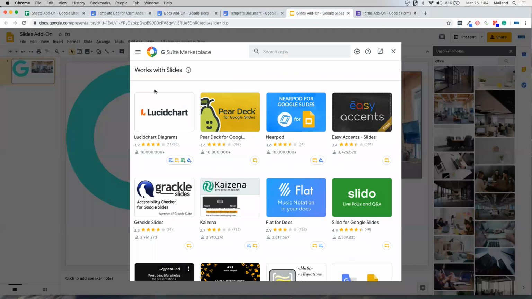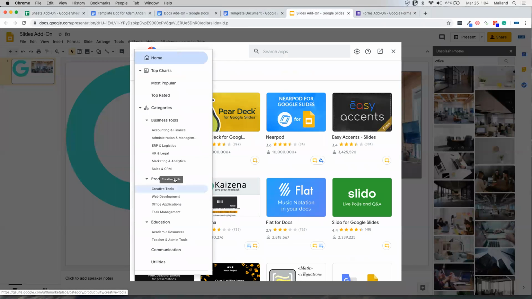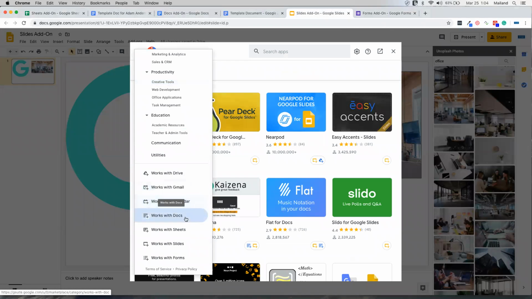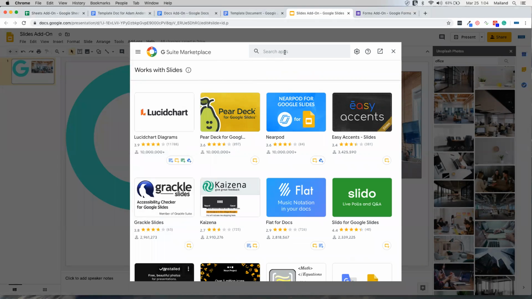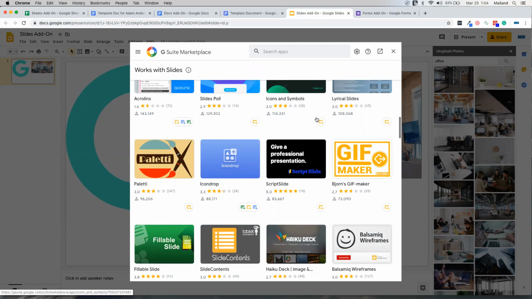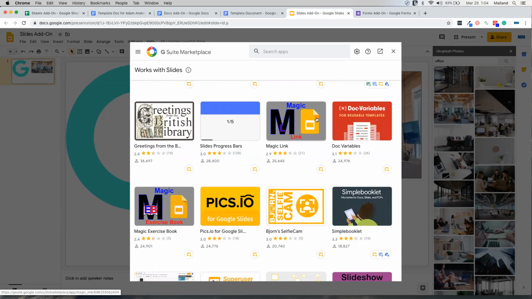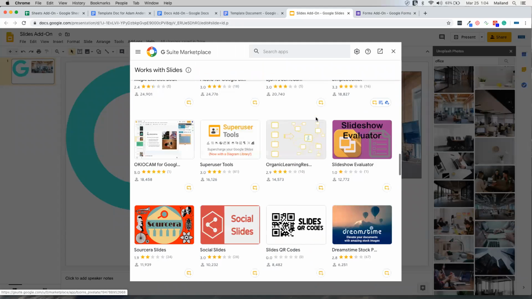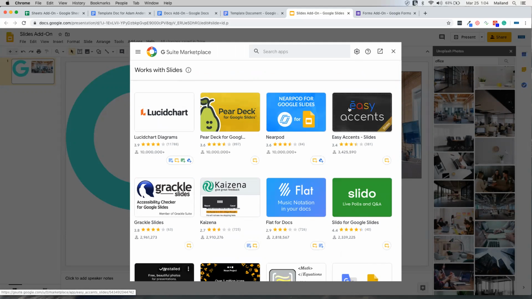And this is where we can explore and find add-ons for the specific application that we are in. In this example, and I wonder if we can go outside of that, but yes, we can. So if you are in here, it's just going to show me the applications that work with slides. And you can see that right here. So, excuse me. All of these add-ons immediately work with slides. I can click on one.